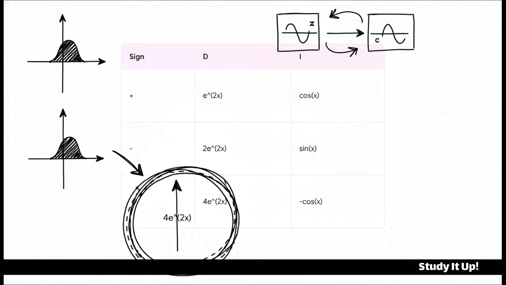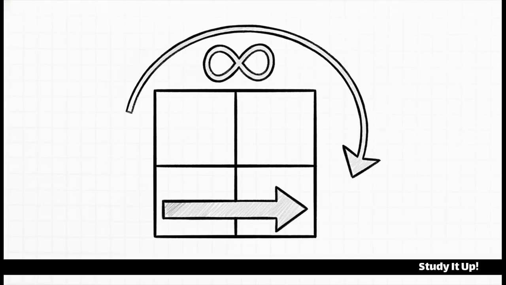For repeating patterns like this, you have a specific stop condition. You stop building the table when you generate a horizontal row that matches the terms of your original integral. Right here on the third row, we have an e to the 2x and a cosine x. That is our match. When you hit that match, you gather your diagonal products just like before. But for that final matching row, you multiply it horizontally to set up a new integral.